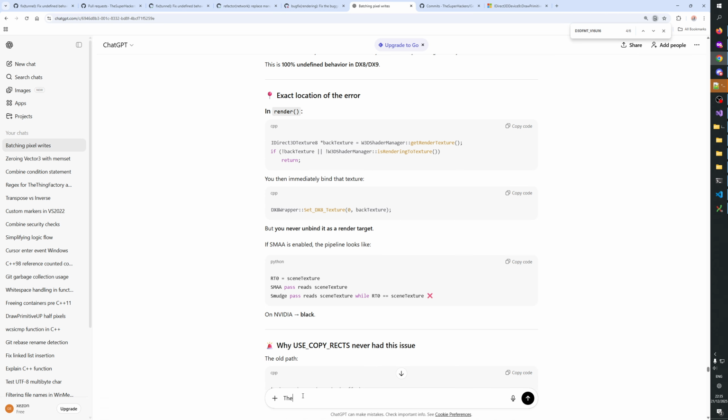The W3D shader manager get render texture already is a render target.